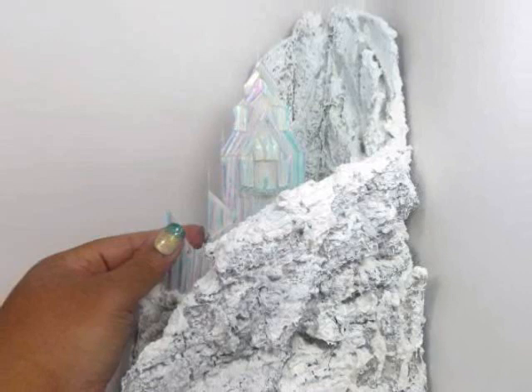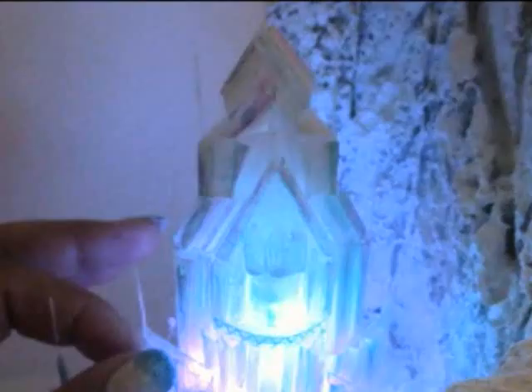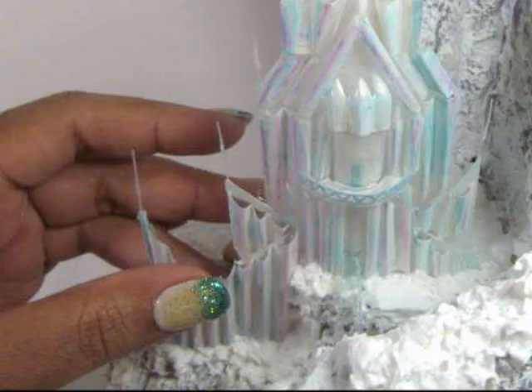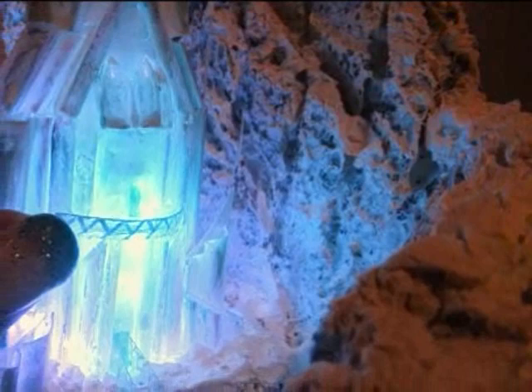The best thing about this project is it's made entirely from everyday household items such as styrofoam, plastic packaging, clothing tags, plastic straws, bath tissue, and some nail polish for color. I used fairy lights to light it up, and with some creative coloring I made them gradiate from purple to aqua. And of course I also had to place her majestic balcony and her signature staircase.